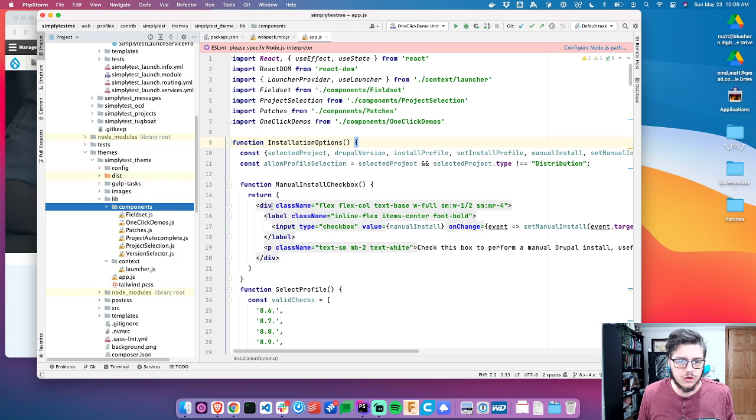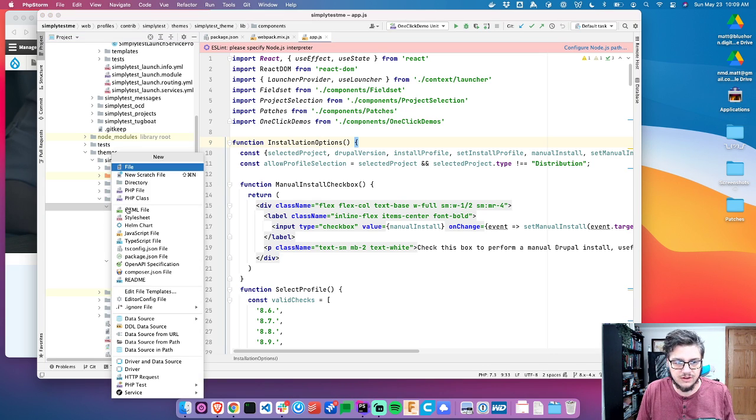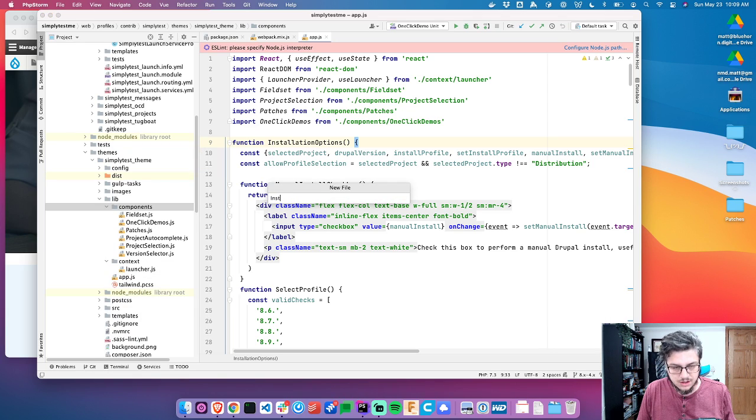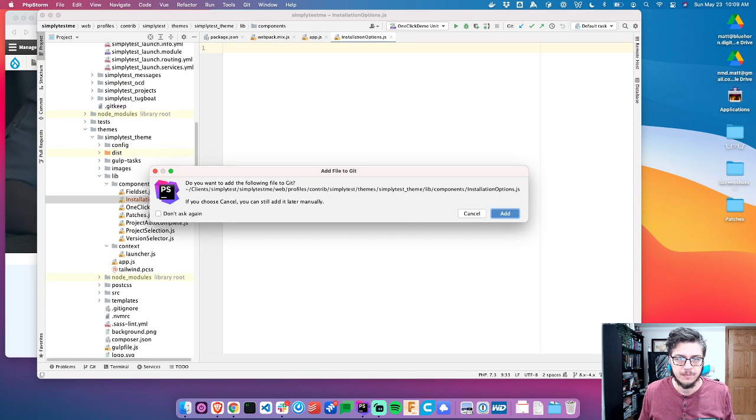So the cool part about React is you can just do it. You don't need to have a specific way, but it can also lead to some mess if you don't keep yourself in check, which is exactly what happened here. So the first thing I'm going to do is split out this installation option. So we'll do new file, and we're just going to call it installation options. I know some people like to have folders and then /index so that way you could have all your subcomponents in there. But to start, we're going to go simple and just give every component its own file name.